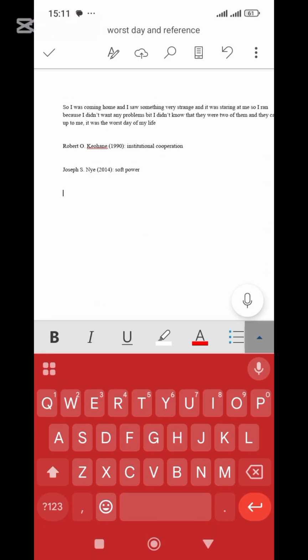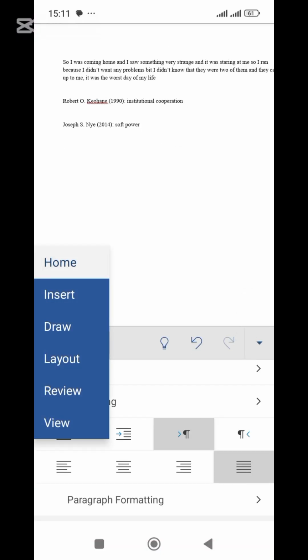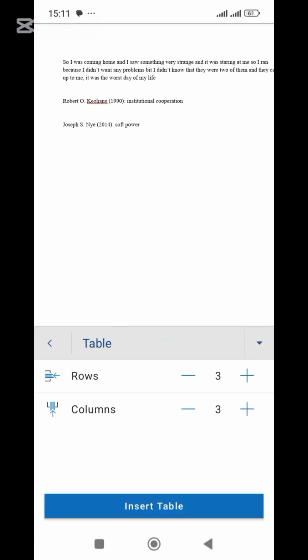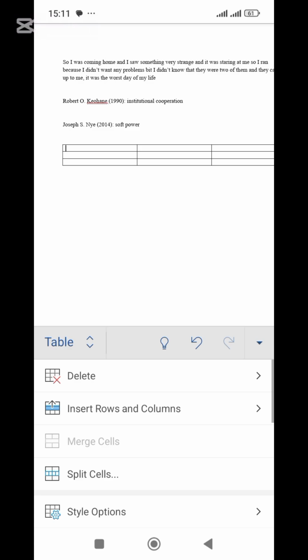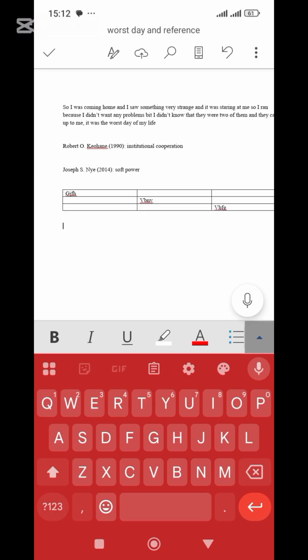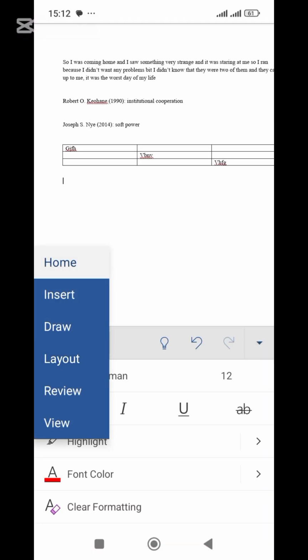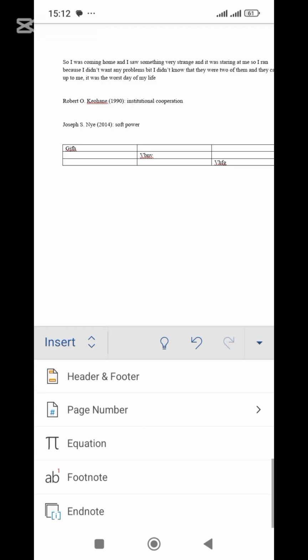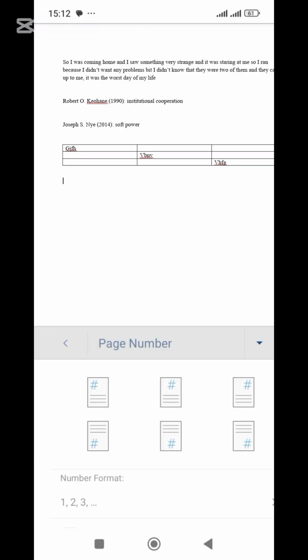Now let me show you how to insert things like shapes and tables, right? So let's go to insert. You can see that option. I'm going to insert now. So you can see this table. I press table, rows and columns. Let me just show you. If not, I could have actually selected those things. You can see I'm just writing anything to show you that the table can be written inside. Then if I don't want to write that one, I want to even insert a shape now, right?